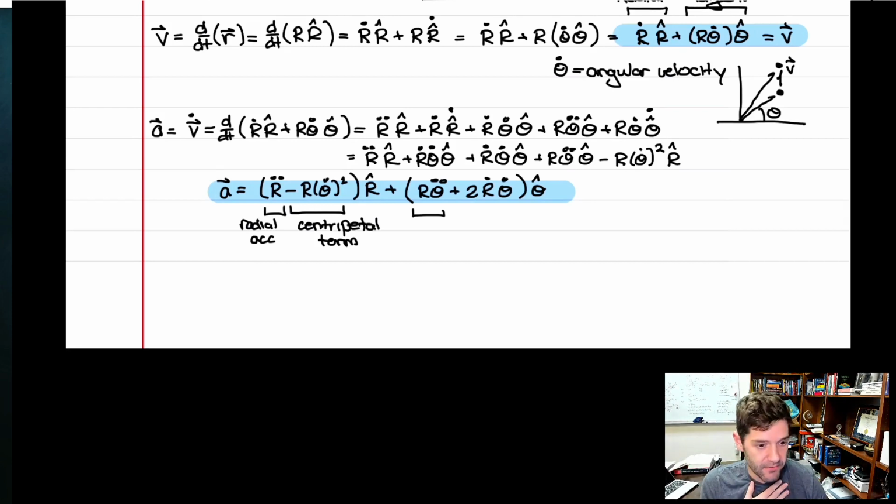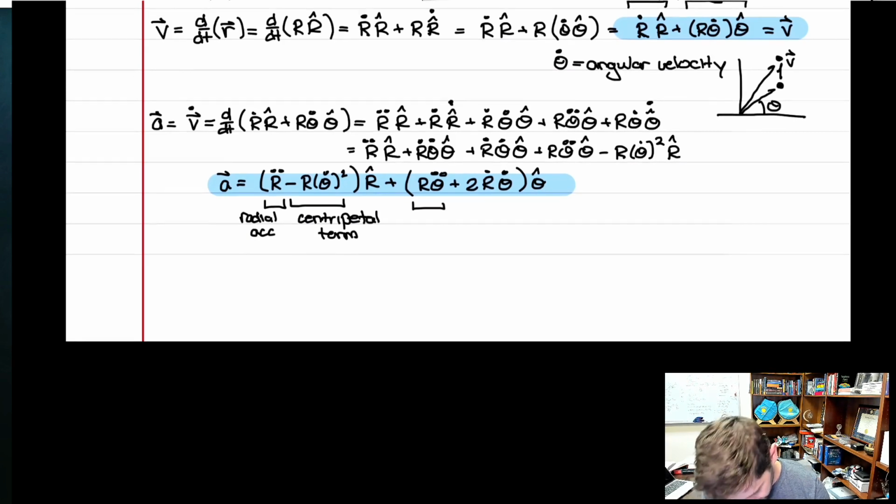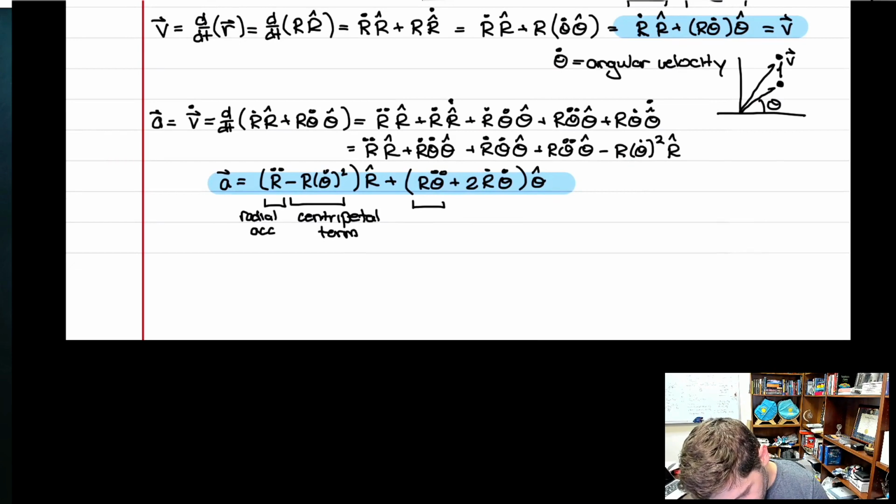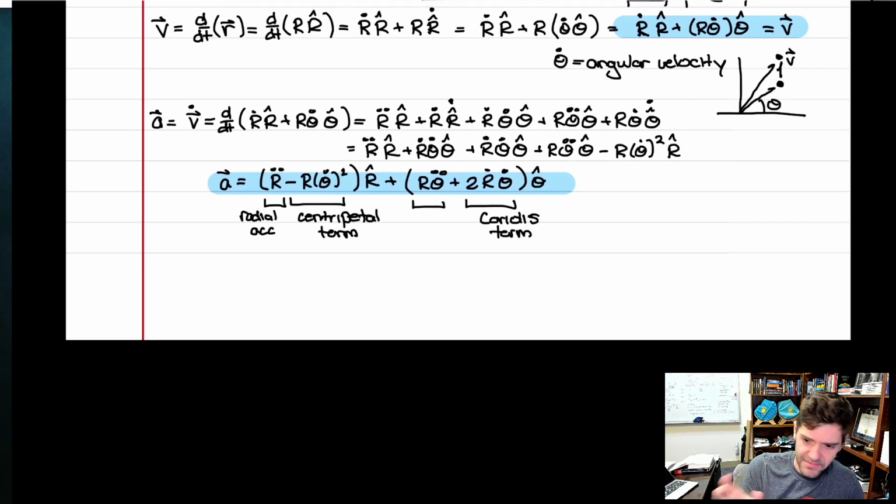This is kind of what you might remember from an intro sequence when you wrote stuff like tau equals I omega for torque and rotation, right? Or not omega, I alpha for angular acceleration. That angular acceleration term might look something like this. And then there's this term, which is the Coriolis term. And the centripetal, sometimes I think it's also called the centrifugal term. I actually now forget if it's centripetal or centrifugal. Doesn't matter.